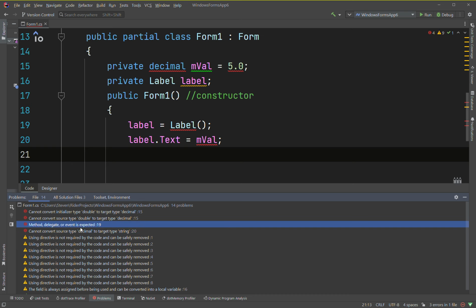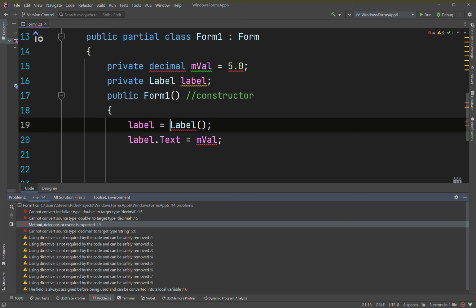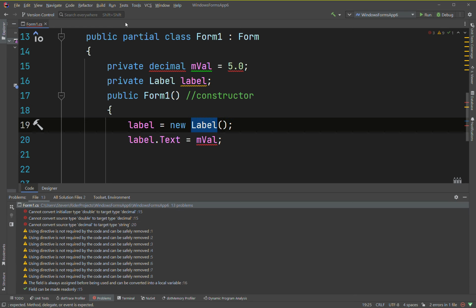Method, delegate or event is expected on 19. Whoops, I messed that up. Private label points to new label. Does that work?